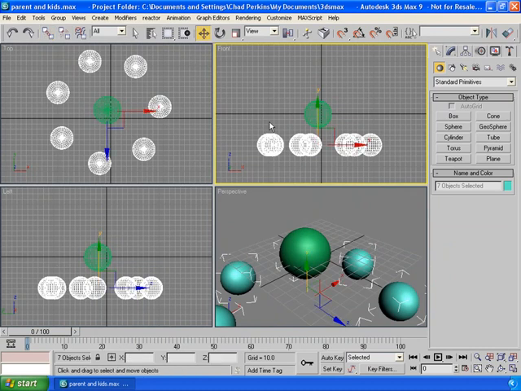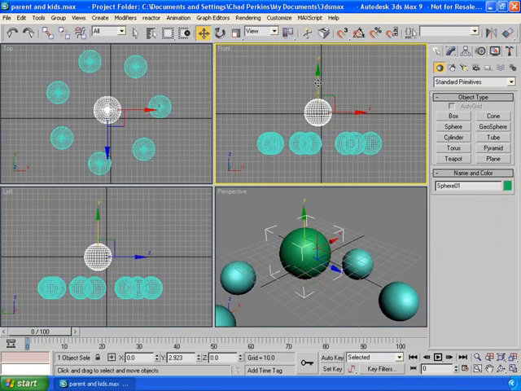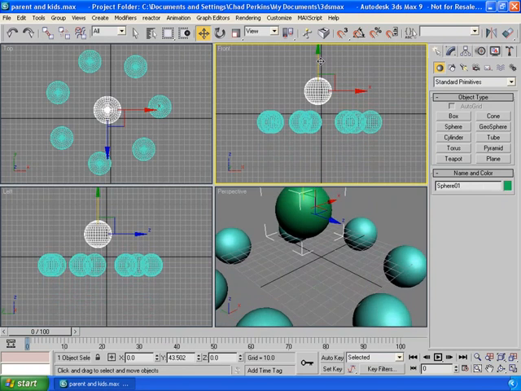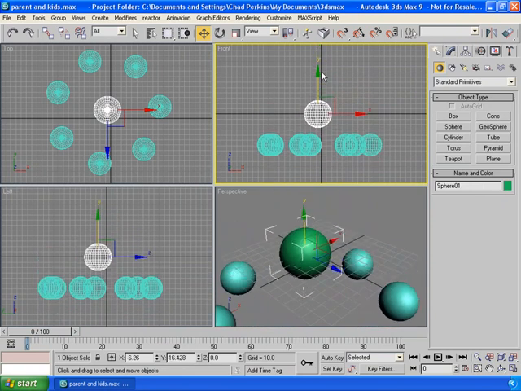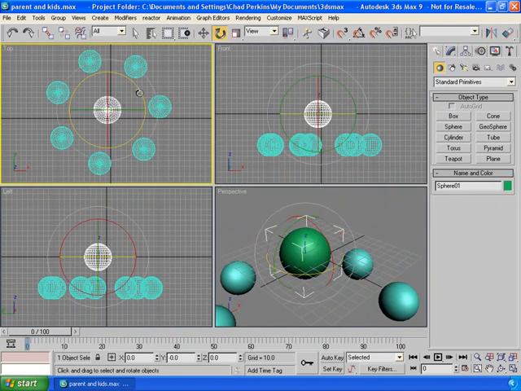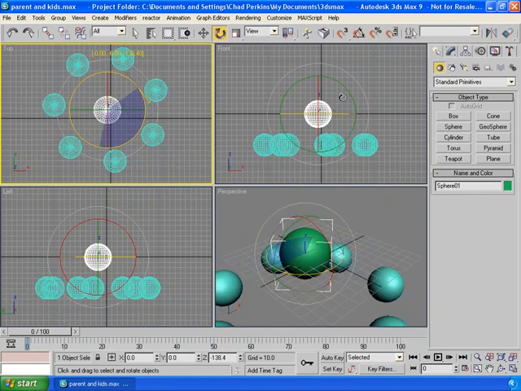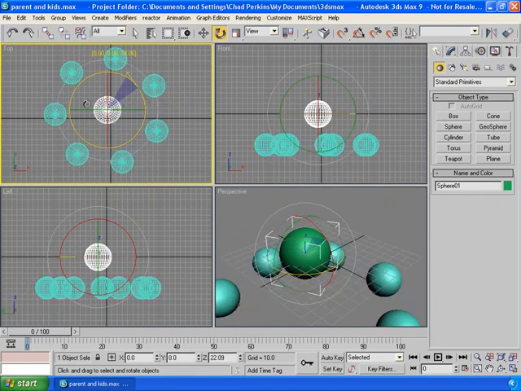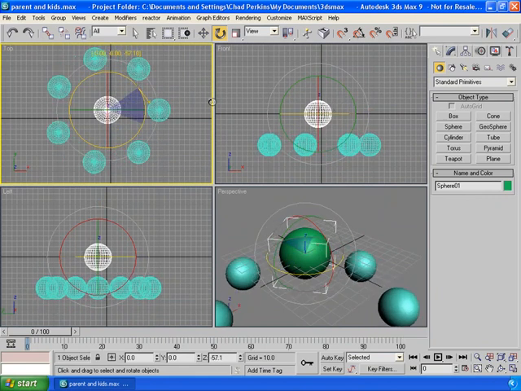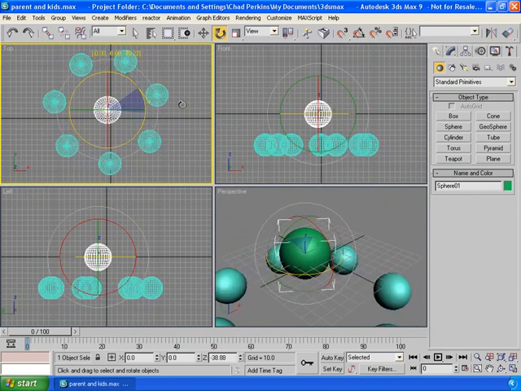Now, I'm going to hit the letter W again to get to the Move tool. I can still move these children independently. However, if I move the parent now, the children come along for the ride. I'm just going to right-click to cancel out of that. Even cooler, say for example, in the top view, I can now rotate these, and look at that. Notice that this parent-child relationship has affected this. So I'm rotating the parent, the children as a group have to follow. That's kind of sweet.